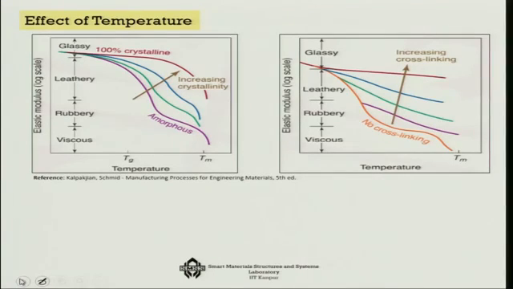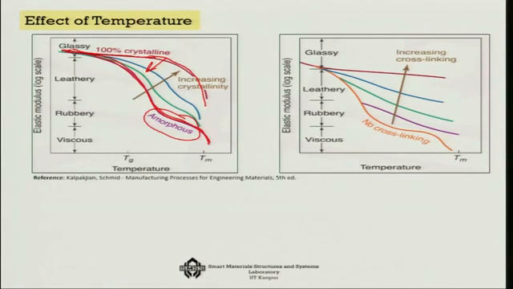Now, what is the effect of temperature in a viscoelastic material? We consider 2 types. One is totally amorphous. Here you will see that all the regions are present, that means from the glassy till leathery, rubbery, viscous, you get all the regions. Whereas if it is 100% crystalline, then you get the glassy phase, and then you will not get the rubbery transition phase, but it will just come down sharply to the flow region. So you get one single melting point and it comes down. So as the crystallinity decreases, this S type of nature becomes more and more predominant for a viscoelastic material.